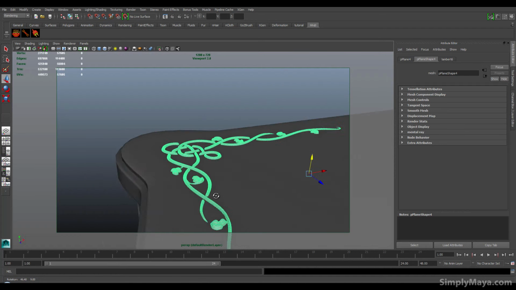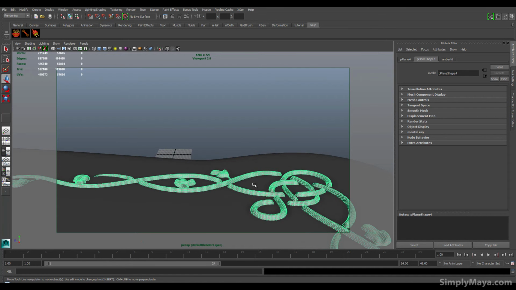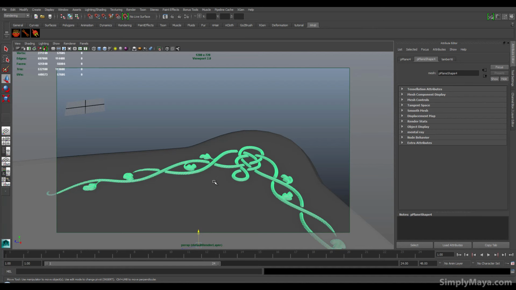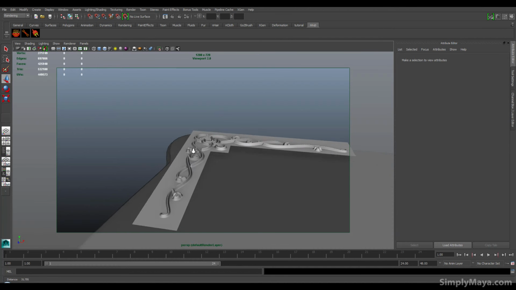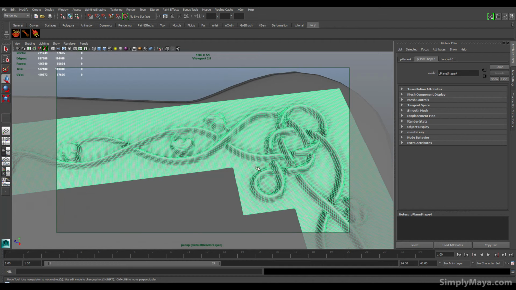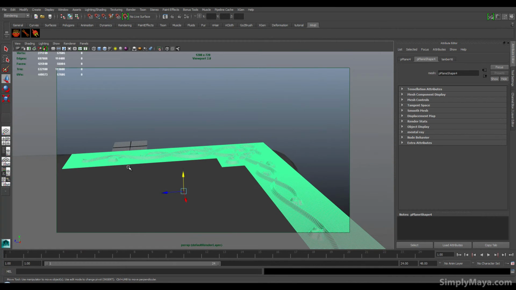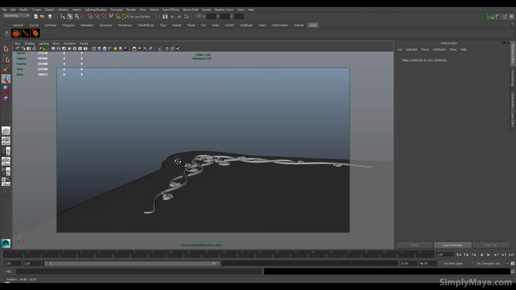I can now independently texture this. I can take it into something like Mari or ZBrush and paint in all sorts of little details, maybe a gold leaf pattern, which would be more difficult with displacement at render time. I would also take this into ZBrush, probably retopologize it. It will allow me to get rid of this big base plate here that I don't actually need. But for a really fast, simple solution to making this sort of molding, there you go.